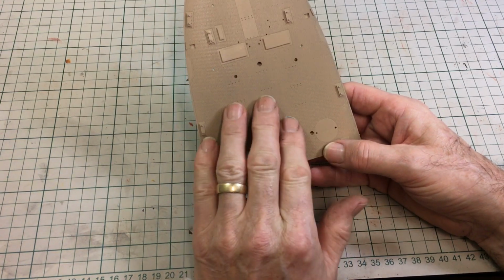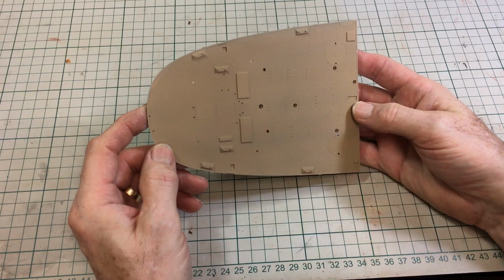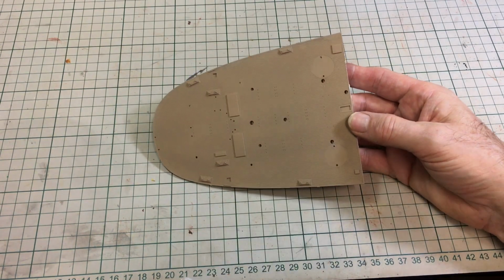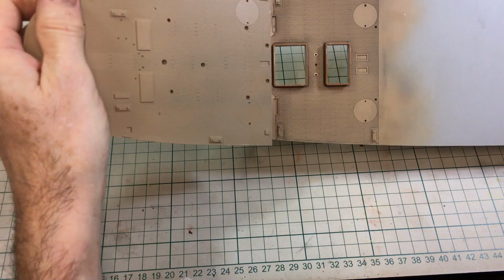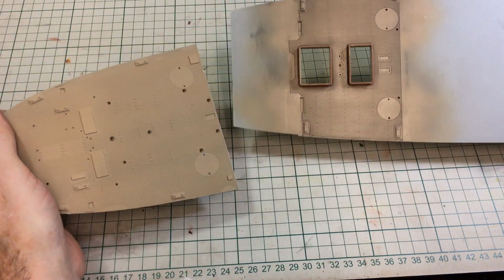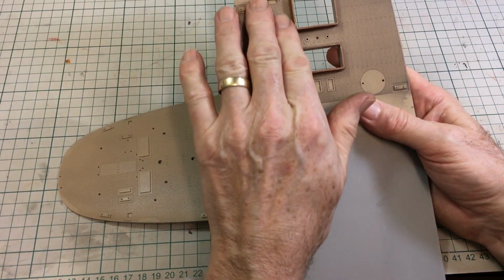a coat of gloss varnish. That's going to help with the next stage of highlighting the caulking between the deck planks, and it should leave us with an effect similar to this. You can see the difference in the two. It's really easy to do. It's just like simple weathering, just a pin wash, but we'll have a look at that.